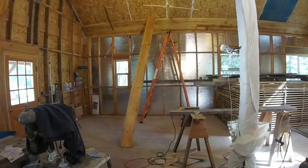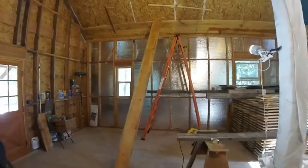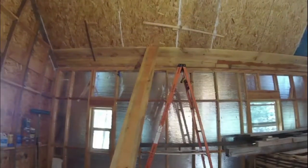Notice the sticks that I've screwed to the ceiling above the board that I'll be placing. I call the sticks my helping hands. The darker one on the left has a screw in its top and bottom. The lighter stick on the right, directly above the ladder, just has one screw so that I can swing the stick over the board after I have it in place.